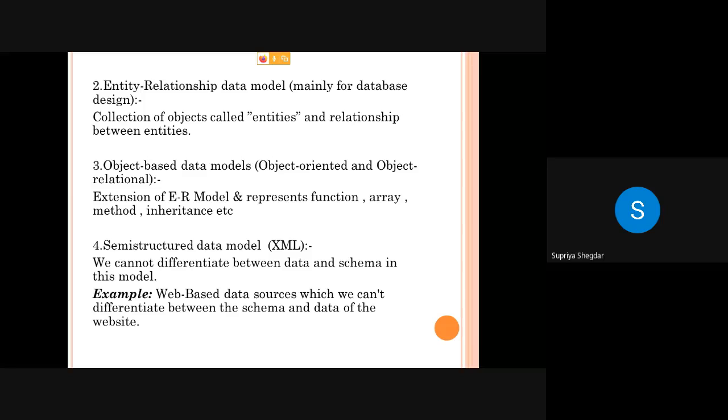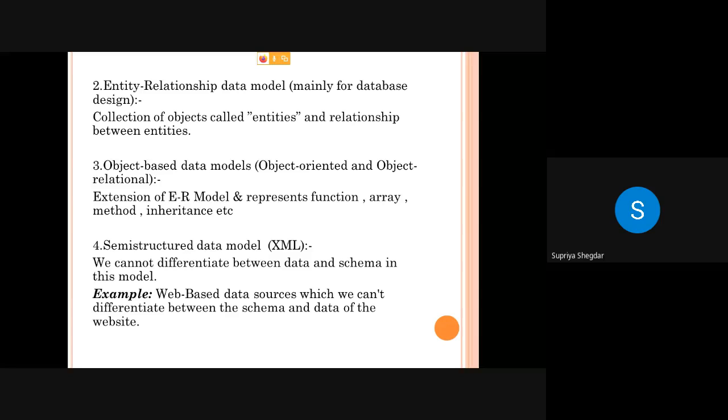Every web page is developed with the help of either PHP or HTML, etc. So it will show the source code of that HTML or PHP. That data is stored in the form of semi-structured data, and we cannot differentiate what is exactly data and what is the design of that data. So it is the semi-structured model.